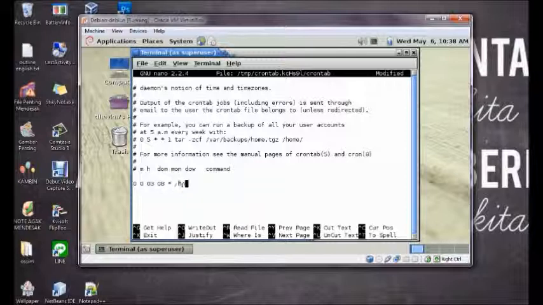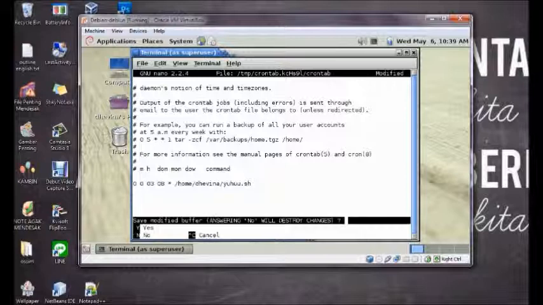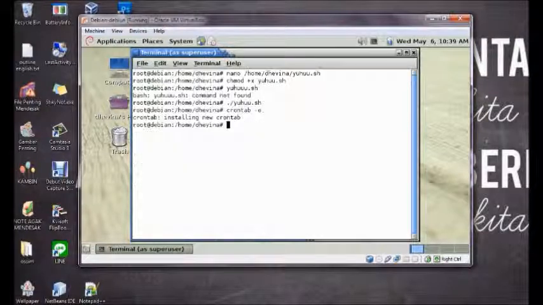And then year, because I want to prompt every year, I put a star sign, and then the directory of the bash script we've already made. Okay, like this, and then just exit. Don't forget to save it.